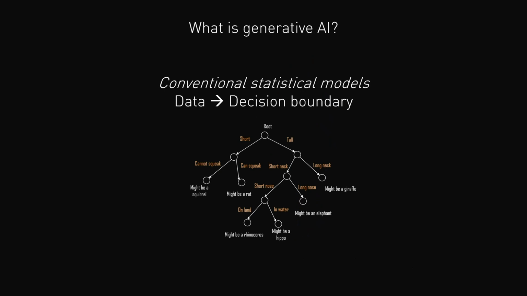So where does AI come into all of this? Well, let's think about what it is the conventional statistical models do. They take the data and they try to find some sort of decision boundary within it in relation to prediction, to some downstream task. That is what statistical models generally do. That's what we always do in science.